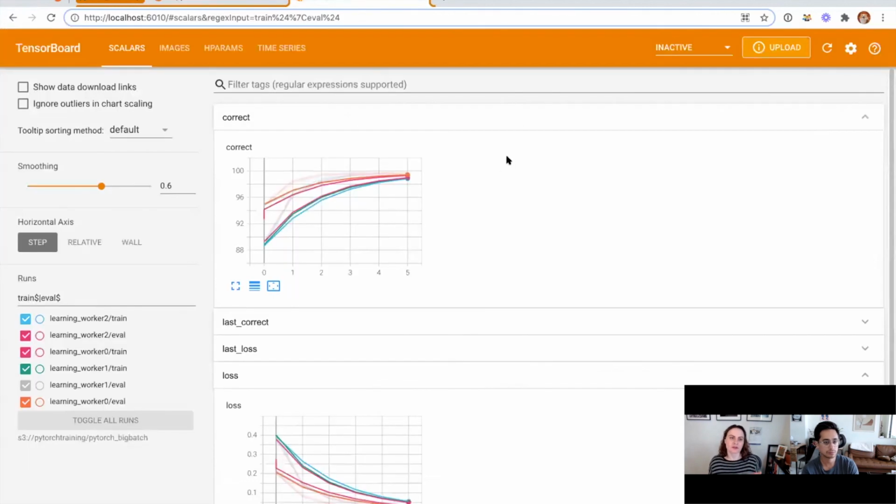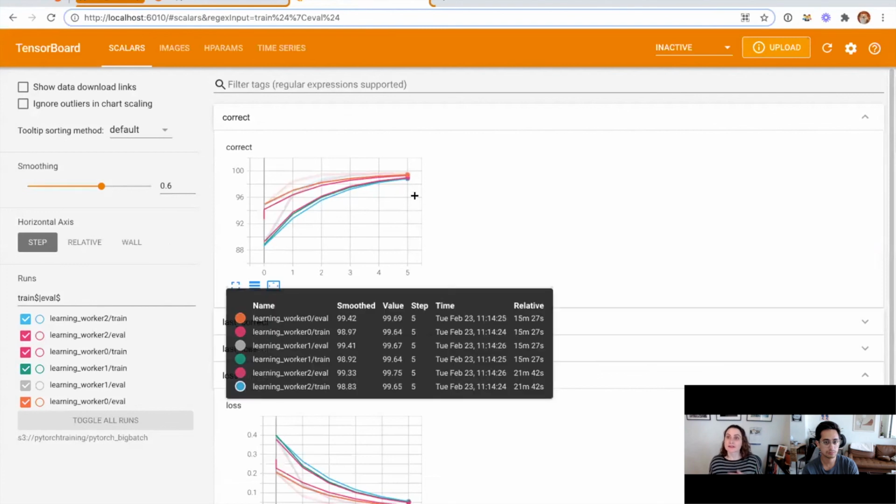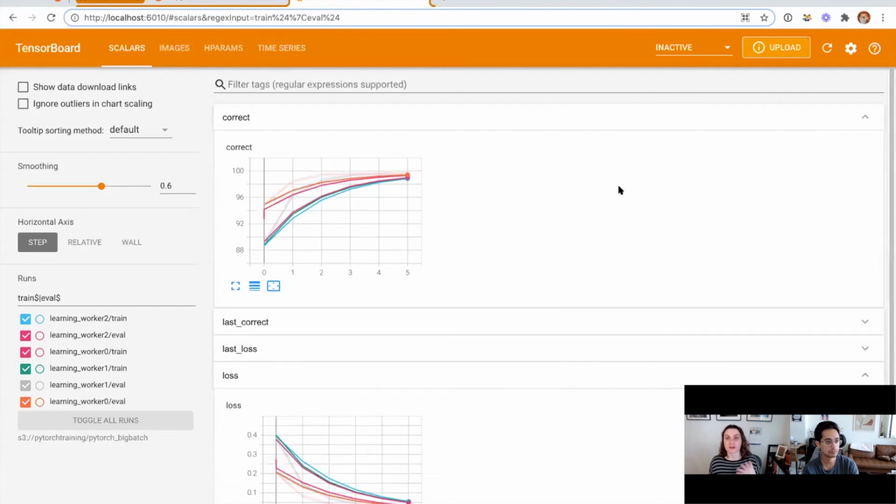But I am going to show you the actual results as they look in TensorBoard. And once I get done with this, we'll be able to move on to our Q&A section, and then we can talk a little bit about how this all works, and maybe I can answer some questions about your use cases. So I've run 6 epochs using this exact workflow. I ran it just earlier today.